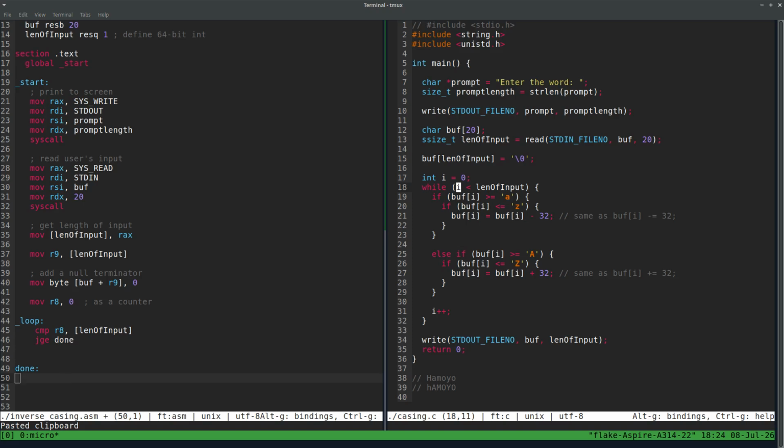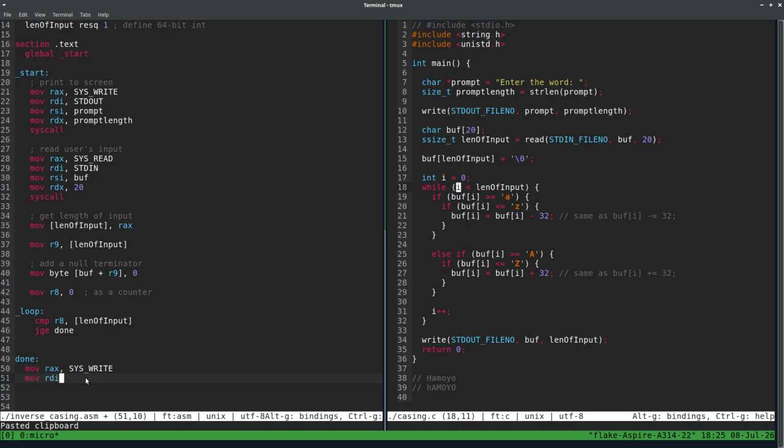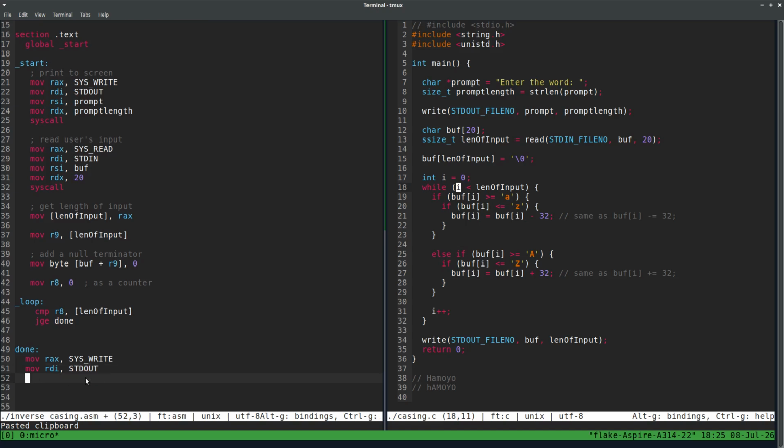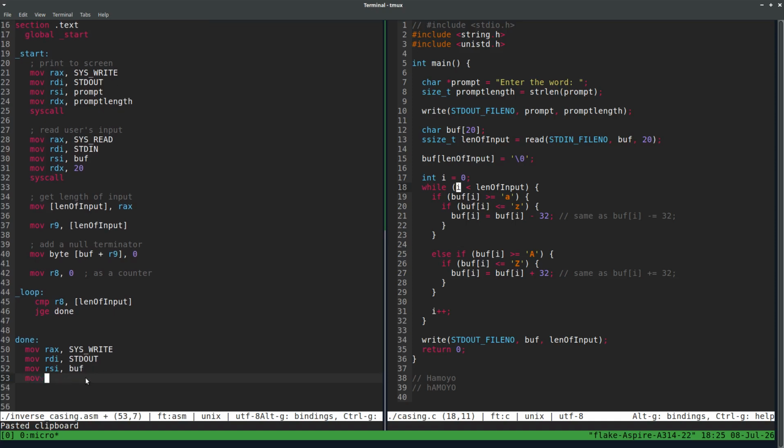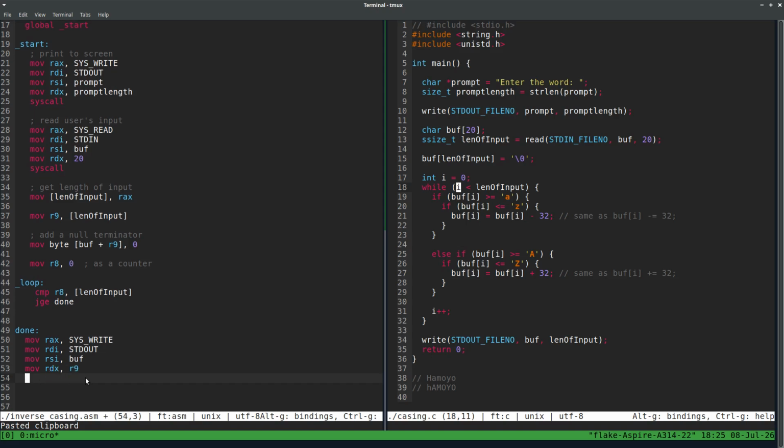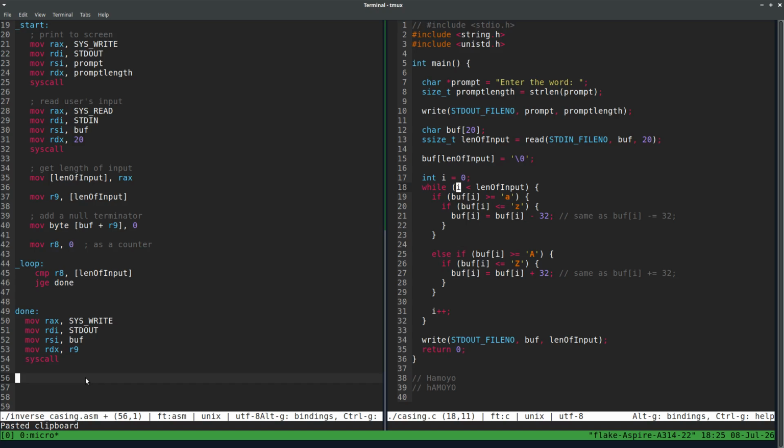And in the done, essentially we're doing move RAX, write, and then move RDI, standard out, and then move RSI, we are writing back the buffer, and then RDX will now contain the length, and then we're doing a syscall.